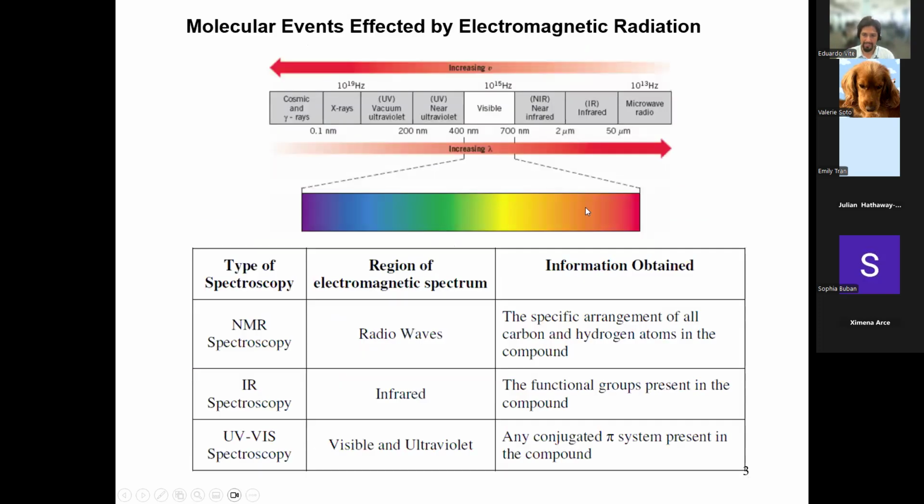Alrighty. As I mentioned already, different types of wavelengths are used for different purposes. In this case, I just want to focus on IR spectroscopy, infrared spectroscopy. As I mentioned, this is going to give us information about functional groups in organic molecules. I'm sure you have started to talk about, or are at least somewhat familiar from your lecture with, what functional groups are.